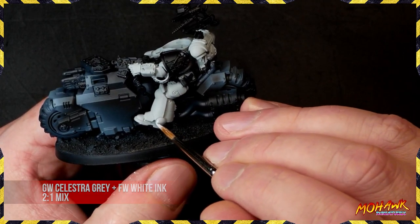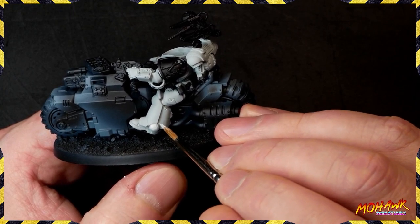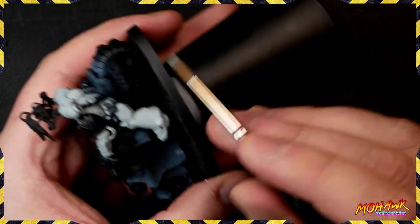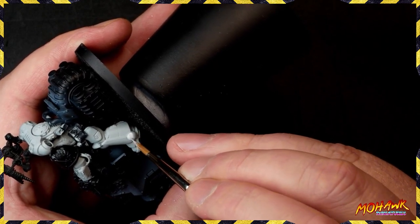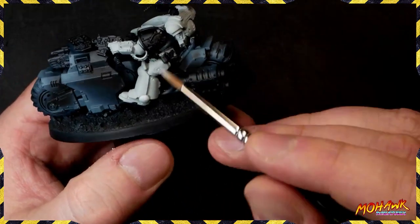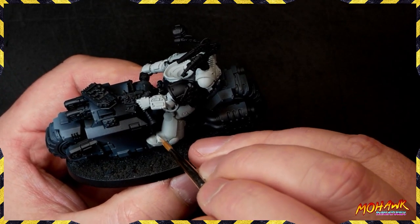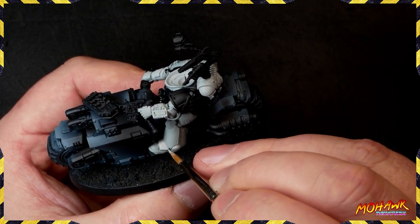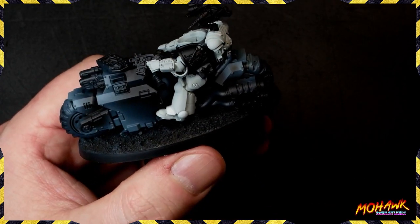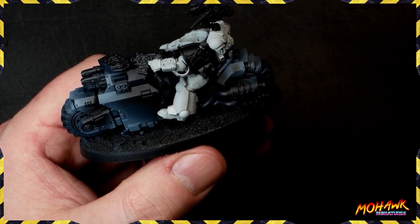White ink is the secret to doing all of this — it is absolutely the key. White ink is a very thin product designed to go through airbrushes, dip pens, and similar tools with ease, which means its pigment must be extremely finely ground. What this means is that when you've got that pigment in an acrylic suspension, the fluid medium that makes up the ink, you've still got something that retains its power even when thinned.